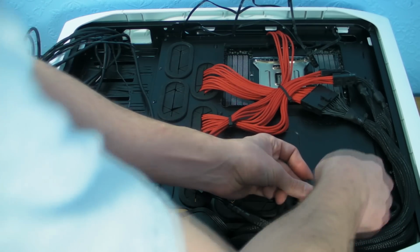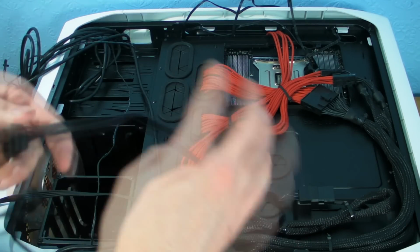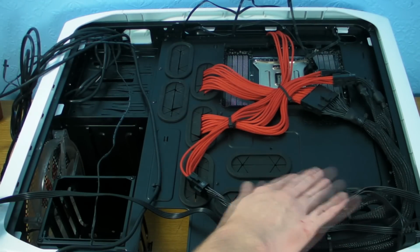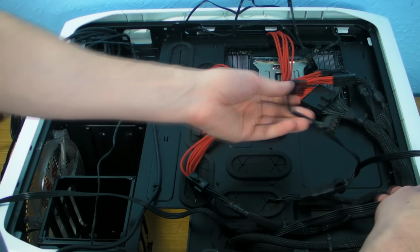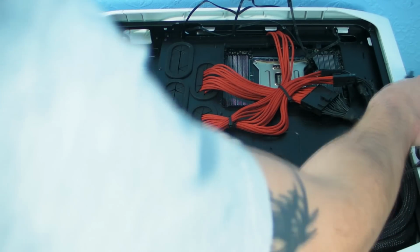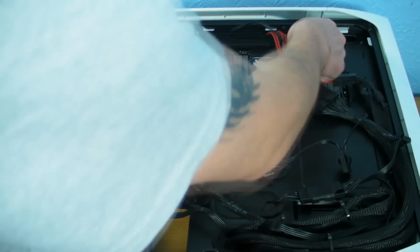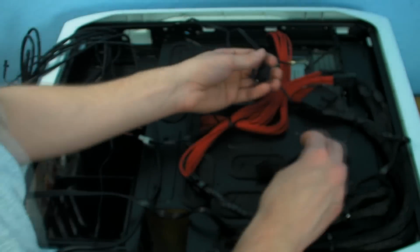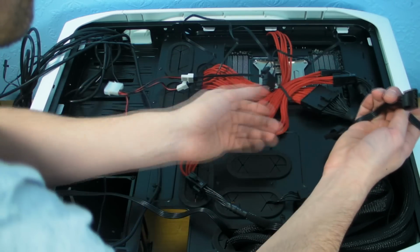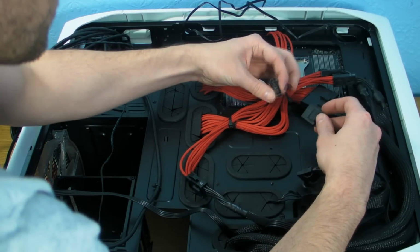But what we'll do, these two down here can actually go into each other, just like that. So that's one powered off the other one, which we can then stick that Molex on there, and where that's quite tight, that should keep all those down with each other as well. We'll just try and make the cable look a bit tidy, wrapping it around. Right, so now we've got 3 Molex cables, and the shortest cable is going to be the H100 one, so we'll use the one that's going to keep it the tightest, which is going to be that one.